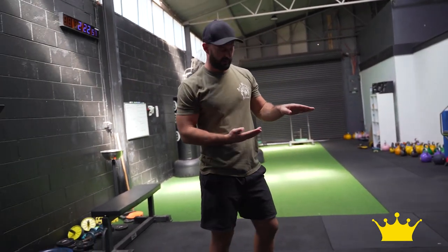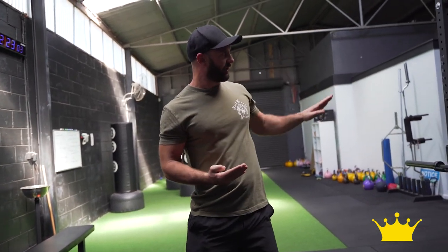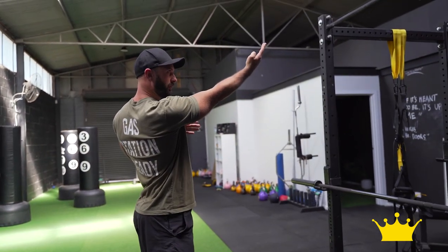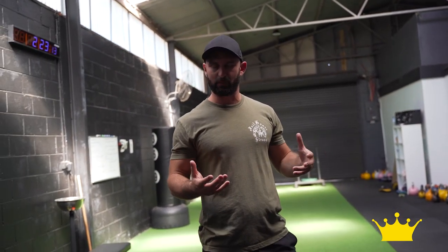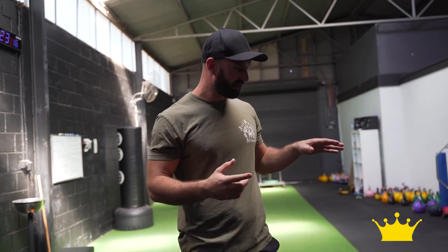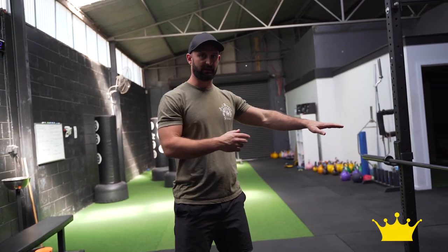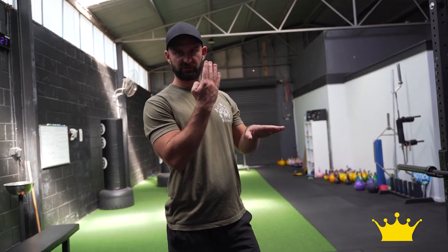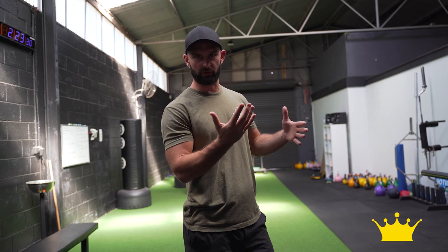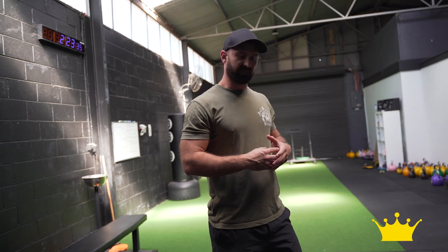So you almost need to think about the angle of going forwards and up, a direct line going that way. That's how I like to think of the kettlebell swing. I'm propelling the weight up towards the sky and then letting it come back through. That's helped me a lot. For some people it doesn't help, but have a play with it and see what happens. When you do it, it'll make sense. If you drive all your weight forwards, like a broad jump or a hip thrust, the bell takes you that way. If you go upwards, you're too straight up with the chest, more like a squat swing, which I don't think is an ideal movement. There are better ways to train that pattern. So that's some things to think about.